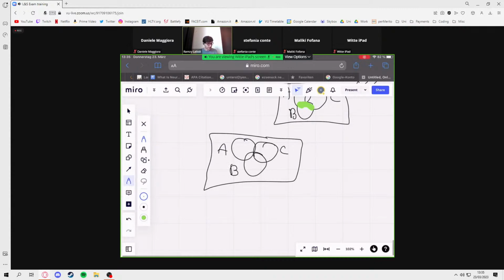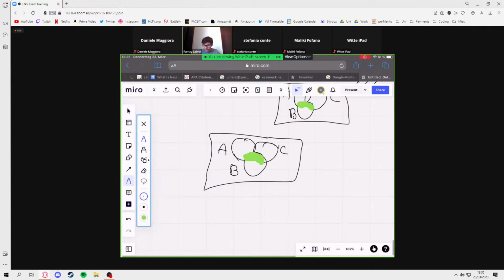Then we only take, first of all, we start with A complement. So everything else. And then B excluding A complement. So B excluding everything else apart from A, which leaves us with this. And this is B excluding complement of A. As you know, the complement of A is everything else. And then B excluding that is basically only this bit, the intersection.